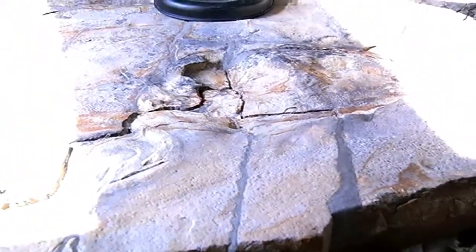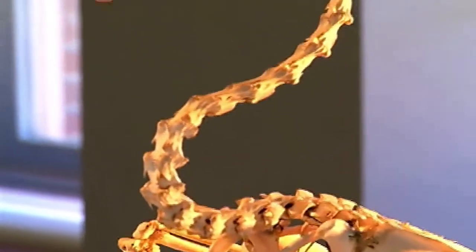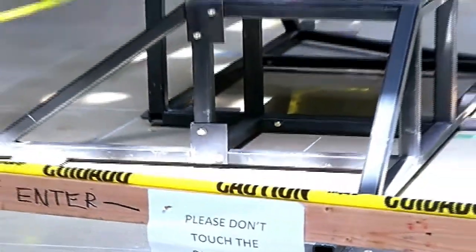An exploration of the behind-the-scenes science: how they excavate dinosaurs, how they prepare dinosaurs, and what they can tell from the way dinosaurs are found in the quarries — how they lived, maybe a little bit about how they behaved. Unlike many dinosaur exhibits that are chronological or set in dioramas, we don't do anything like that. We emphasize how do we know what we know.